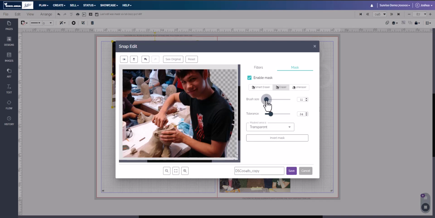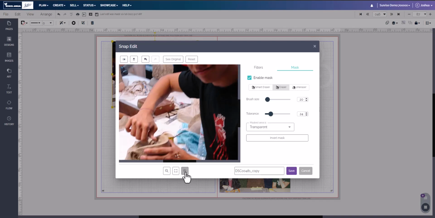So we're going to bring our brush down just a little bit. Here we have zoom in, zoom out, and then we have reset the default size. So we can zoom in and then reset the default size if we need to.